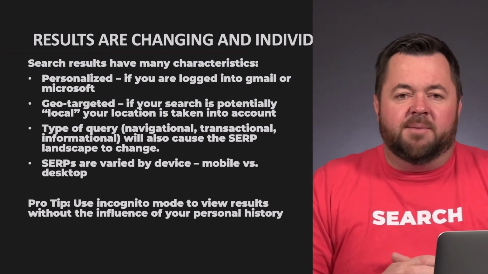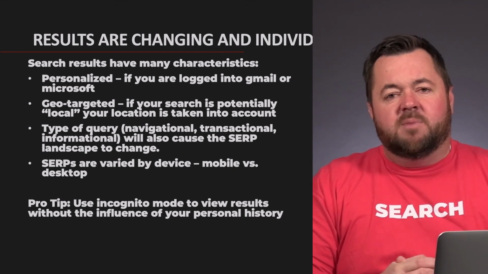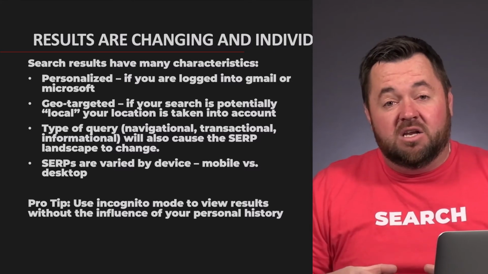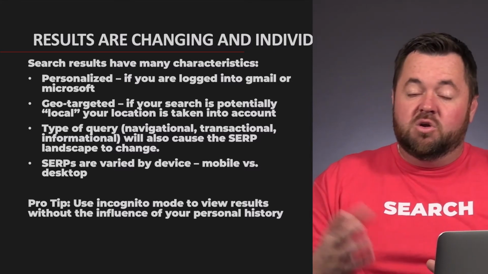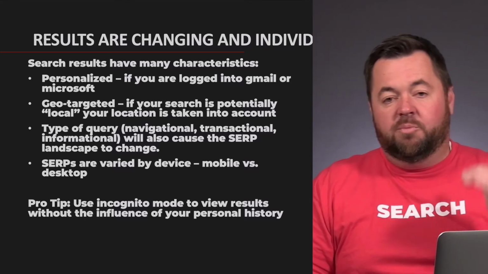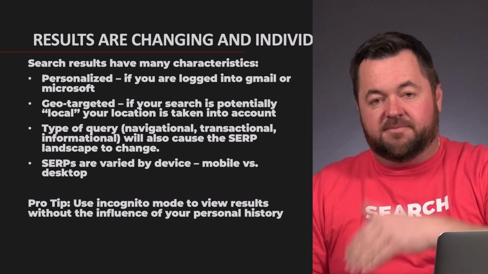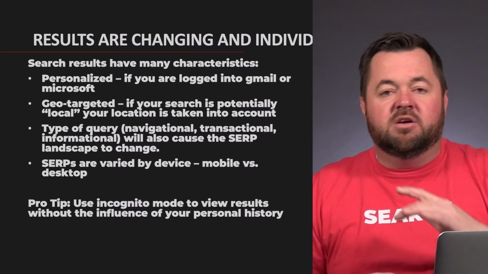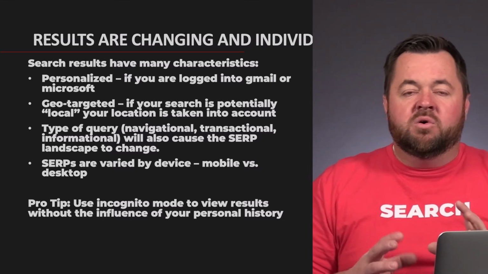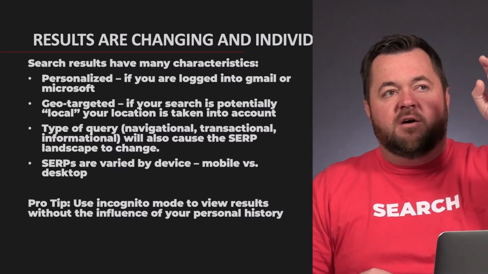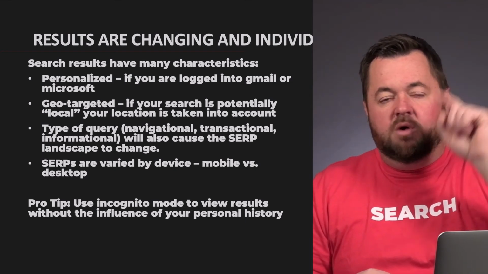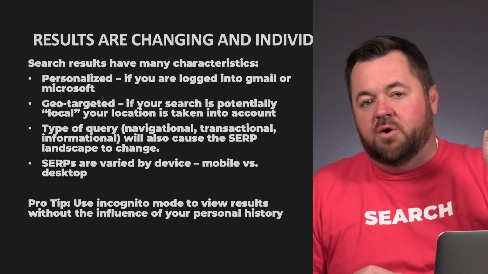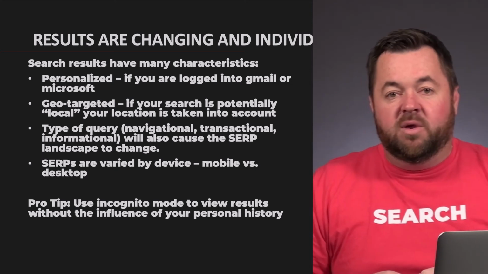So here's a pro tip. One of the things that we do in digital marketing is we use the Incognito mode of our browser. If you don't know what that is, you can open a new private window in Safari or in Edge and Chrome. It's called Incognito Mode or private mode. And so you can go up to the file menu and you'll see instead of new browser window, right below it will be new private or new incognito window.